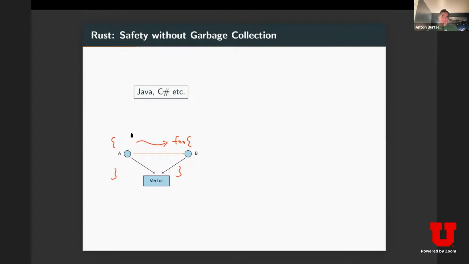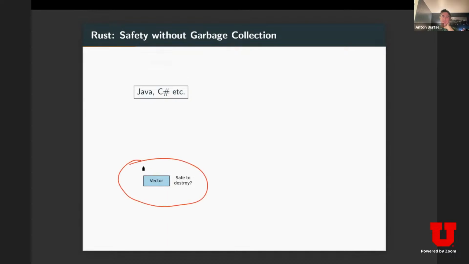In Java, if A goes out of scope, and then later B goes out of scope, at some point you ask yourself a question: is it safe to destroy this object on a heap? Because remember, in Java, any number of references is possible. And the problem here is that you don't really know the answer to this question. So you really need to run a garbage collector, which scans the entire heap and figures out that nowhere in a stack, nowhere in a heap, nowhere in global variables exists a pointer to this vector. That's a garbage collector scan. At this point, you say, look, it's free to deallocate. At this point, you deallocate the vector. Running a garbage collector is expensive.